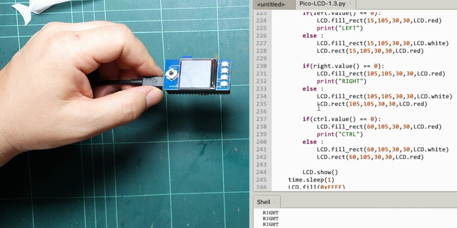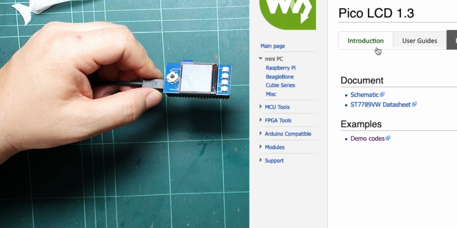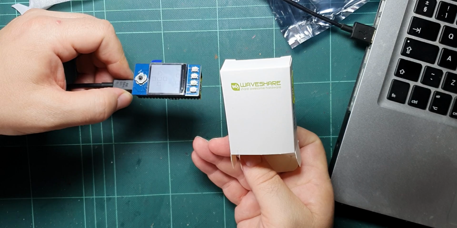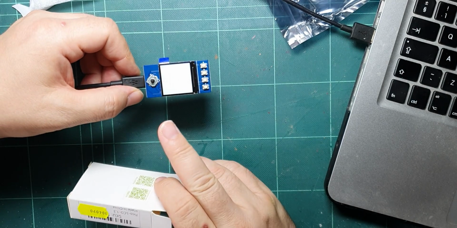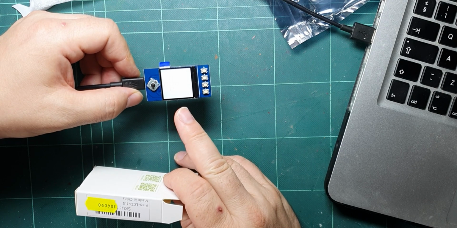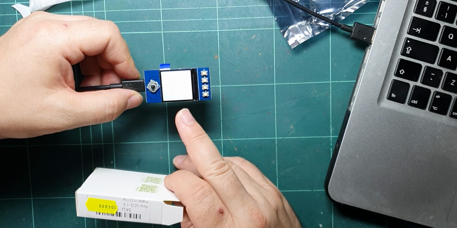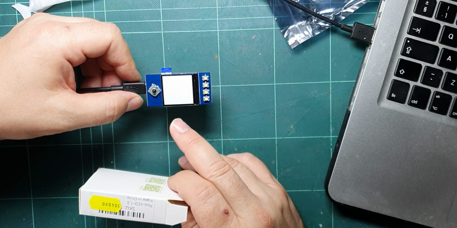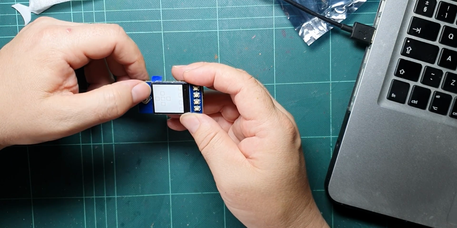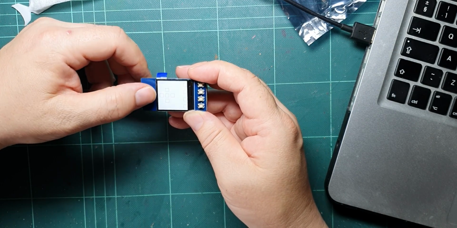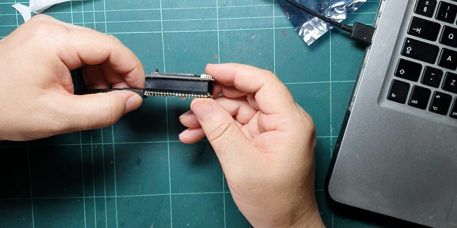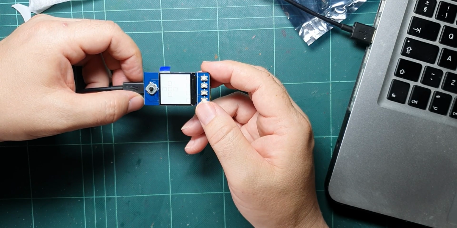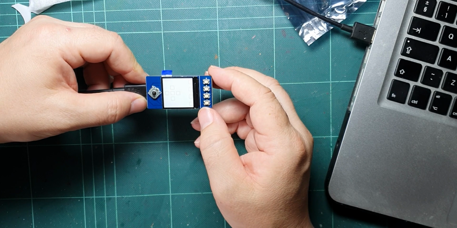Yeah, so what was this called again? This was the Pico LCD 1.3 from WaveShare. Maybe that's something I'll experiment with in the future. It might be that this board is better for some of the gaming features that I've been trying to do than the Pico Explorer, because it doesn't have all of the other interfaces in. Definitely, I could need a joystick for something that I'm thinking of doing at the moment. So I might try and port something to this, see how that goes, and maybe do some different programming on this little device as well. A nice little screen there.